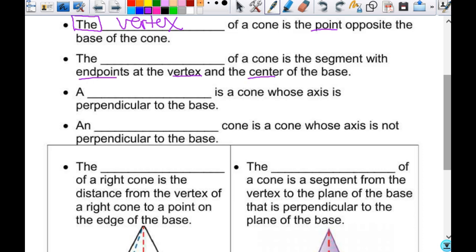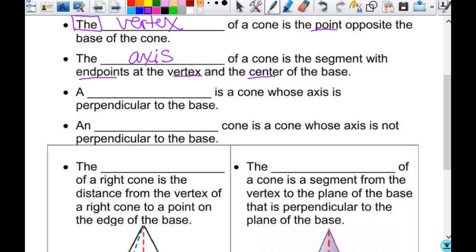Look at your notes if you don't know. What connects the center of the bases of a cylinder? The axis, right? The axis is what it would turn around. So this is the axis. If the axis is perpendicular, then it is also the altitude, right? But it doesn't have to always be the altitude, just like in a cylinder. If it was an oblique one, it's still the axis, okay?